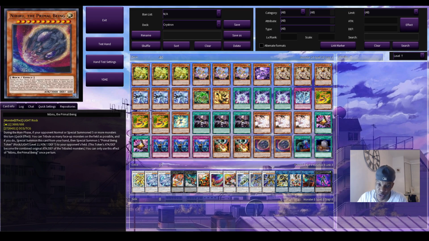I don't own Ryzio, so there's no Ryzio gonna be able to be played, but I do have quite a few friends that are playing Ryzio, so that's definitely a deck that I'm going to test against. However, Crystron is something that I was messing around with since about Friday actually, and I tested with one of my buddies, shout out to Tom, and I think this deck is super interesting, probably a little bit crazy with the amount of consistency it's got now.